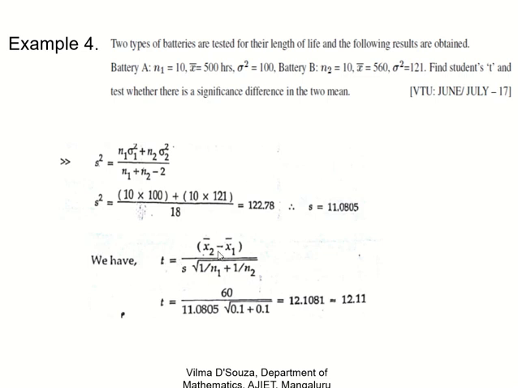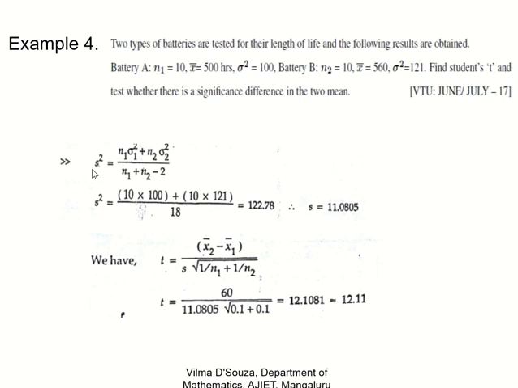Student's t is given by, when you are given two samples, x2 bar minus x1 bar or x1 bar minus x2 bar, one and the same, divided by s into root of 1 by n1 plus 1 by n2. You know what is x1 bar, what is x2 bar, it is already given in the question. You know what is n1, what is n2. You can calculate s by using the formula. This formula I think I had not given, so note down this formula. When the variance is given, you can find s square by using this formula.